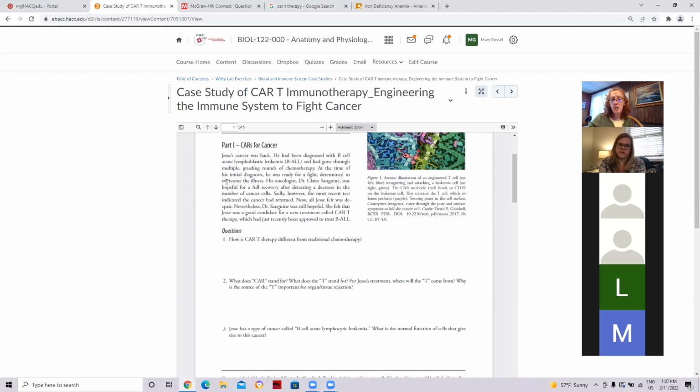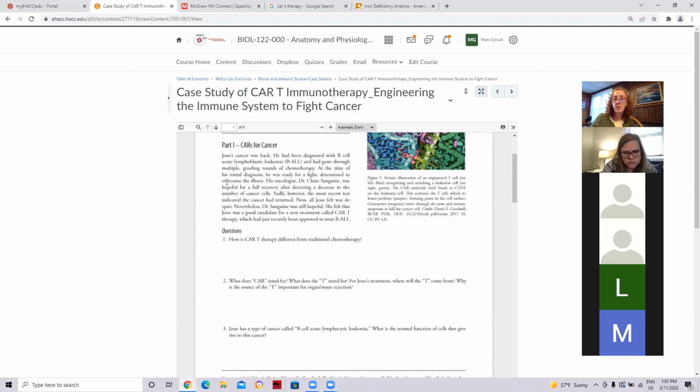Doesn't it also kill the white blood cells, or leukocytes, or whatever you want to call them? Yeah, it's going to kill all of your B cells. It's not going to go after specific ones. It's going to kill all of them. So how do you think this treatment might be different?